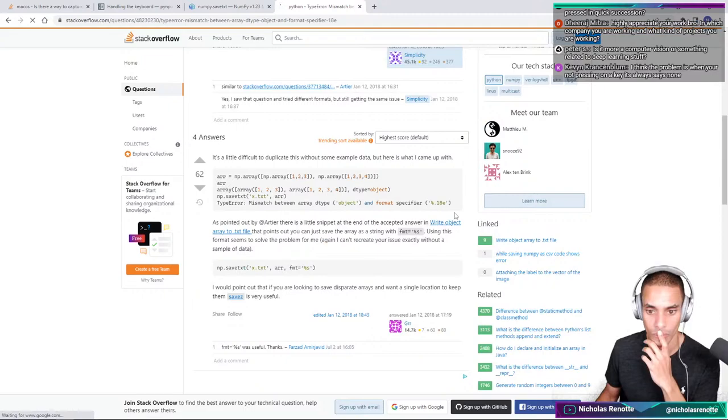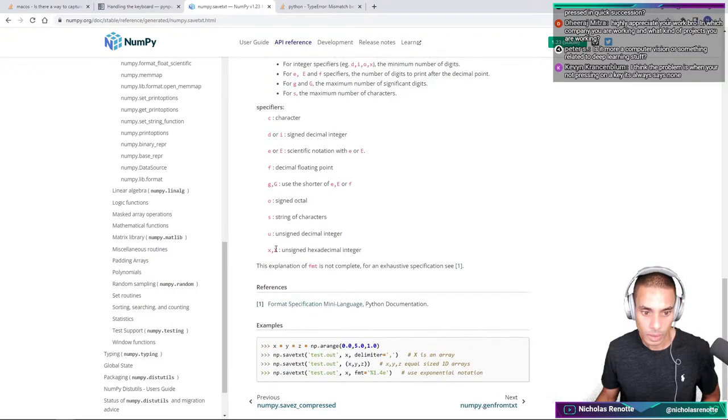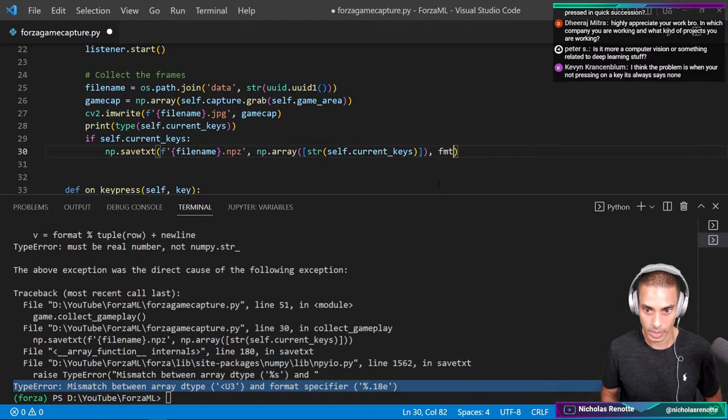Mismatch between in an array. We need to have it as a string. What was S? String of characters. I put in a single character as that format. FMT equals that.